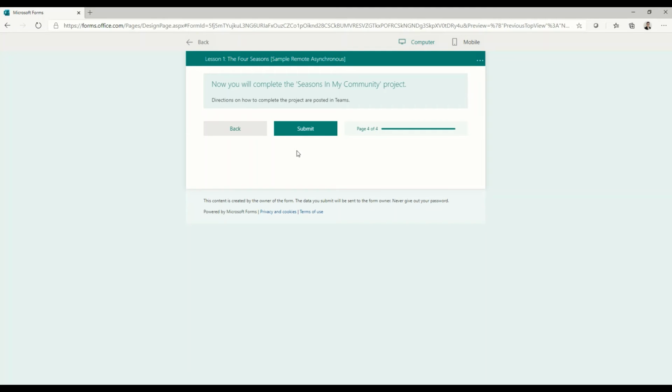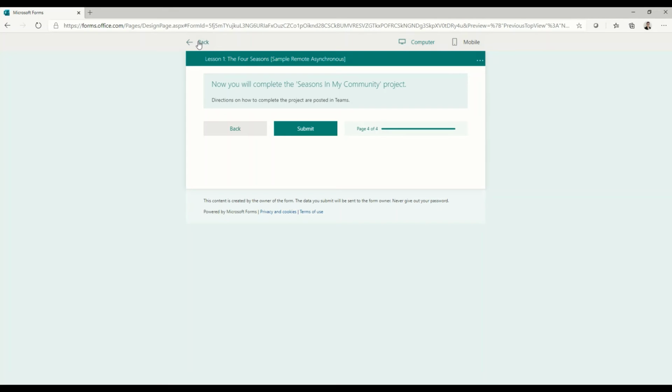So as you're designing your asynchronous content, a few things to keep in mind that we talked about: bite-sized chunks of content, getting the students to engage with the content, an invitation of what to do next, either when they have a question or when they are finished with the lesson. So we're looking at the student experience.